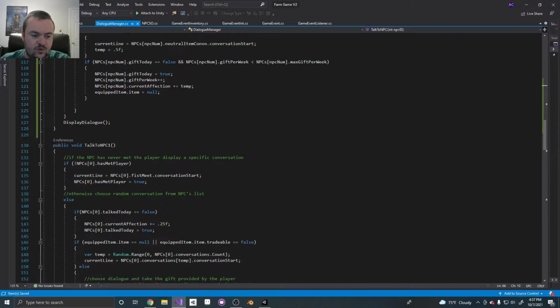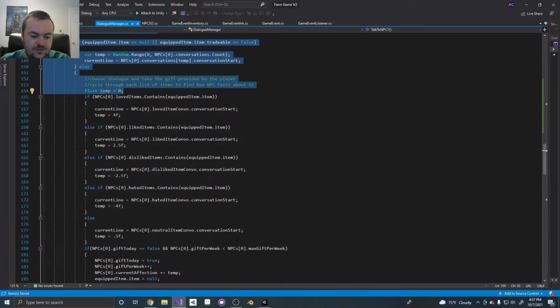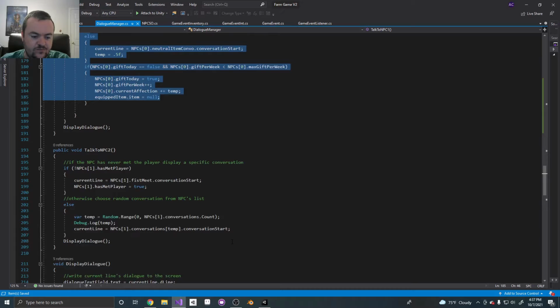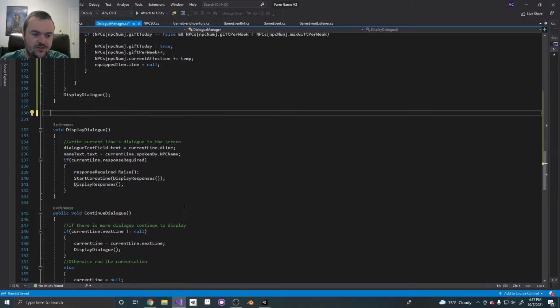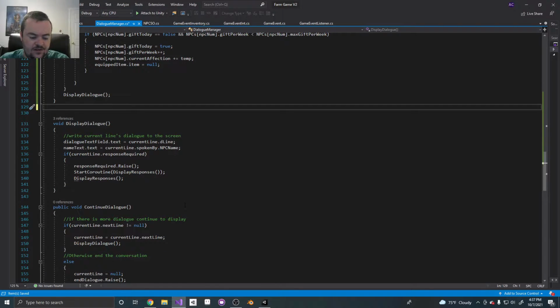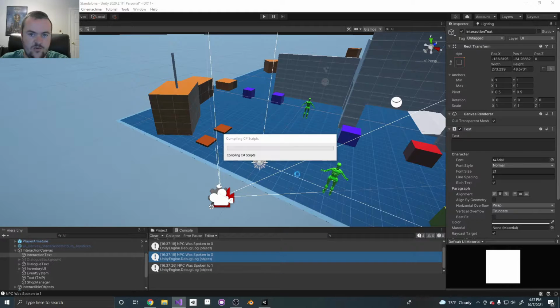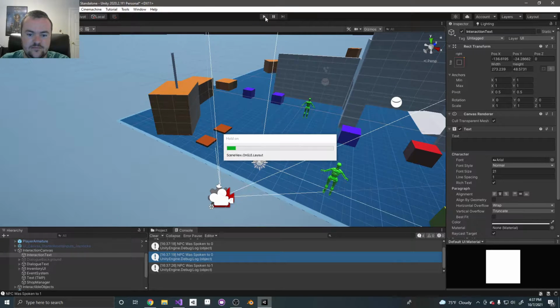Alright, so then we will finally get rid of all this extra code because I shouldn't need it anymore. And I'll just save the script and we'll try running it once again just to make sure that's all working.